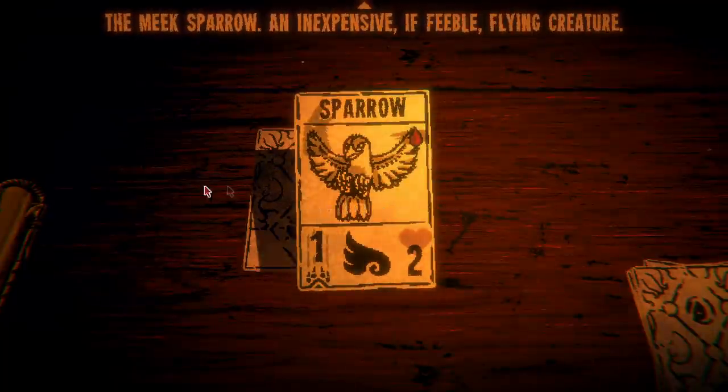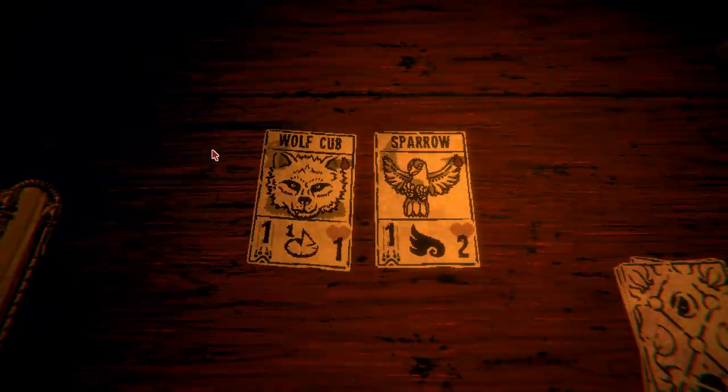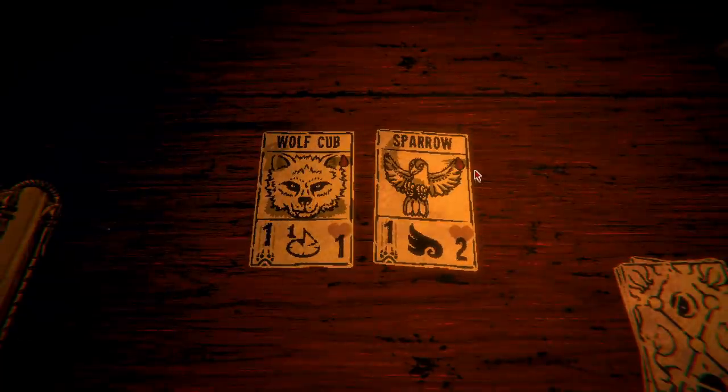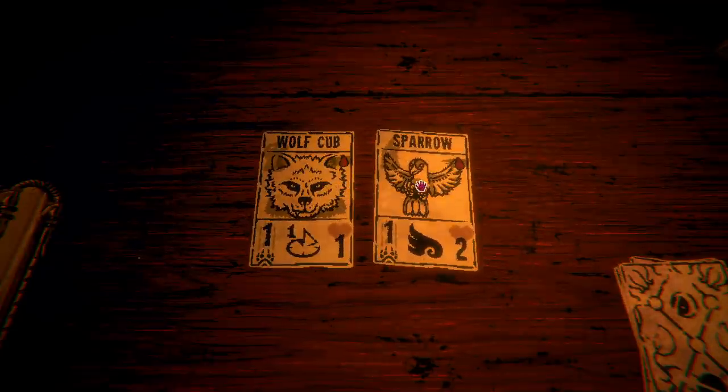The meek sparrow, an inexpensive, if feeble, flying creature. The young wolf cub, it grows into a wolf after a single turn. So it costs only one blood sacrifice, but then it turns into a wolf. It's pretty good, pretty good. I feel like that might be more... Well, maybe the sparrow will help me if there's rocks and stuff.